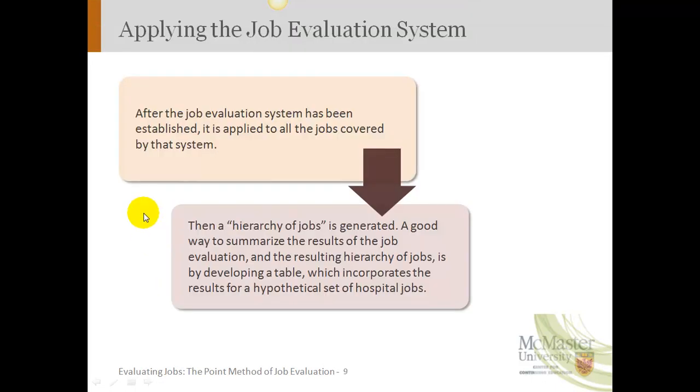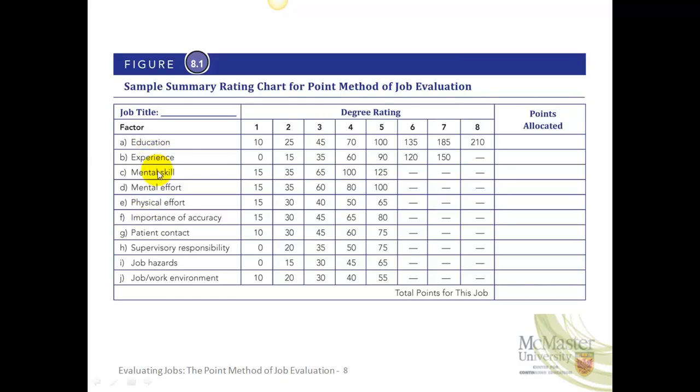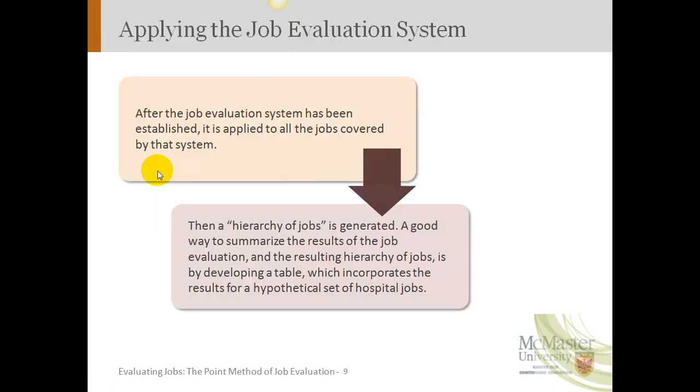And we would do this for all jobs. We would do it for painters, lab techs, nutritionists, physios, OTs, admitting clerks, anybody whose job we evaluated. What we would come up with is hierarchies and we would sort them in Excel. We do all of our work in Excel and then we would have our staff sort them by, let's do a hierarchy based on skill. So what job scored the highest in skill? And if we had 3 or 4 elements of skill, like for example here, we have education, experience, and mental skill, we would subsort within skill. So again, Excel is a great little database to use because you could subsort within compensable factors as well.